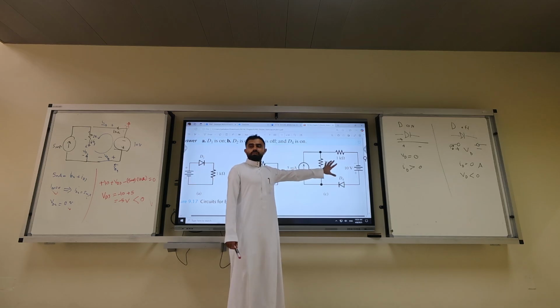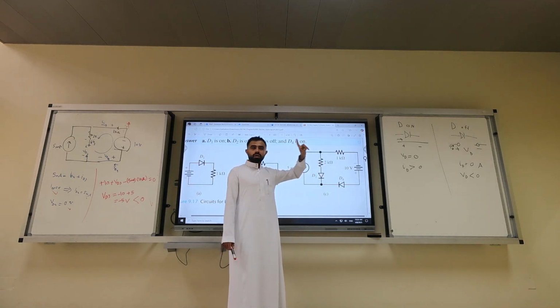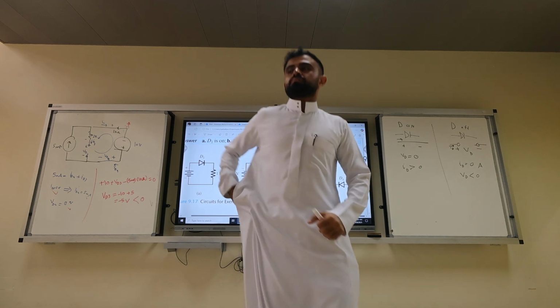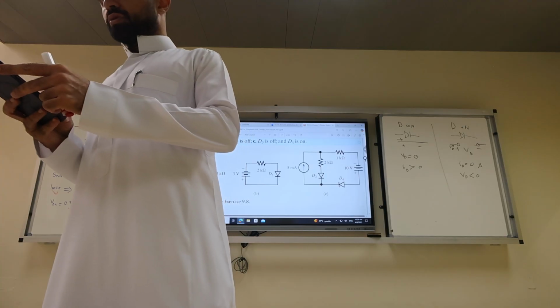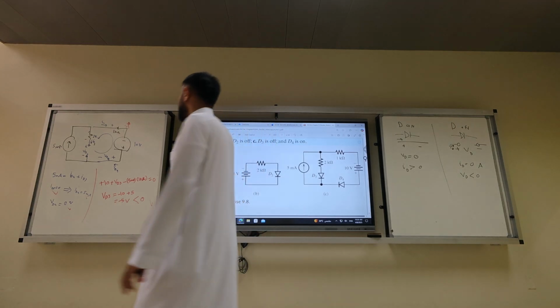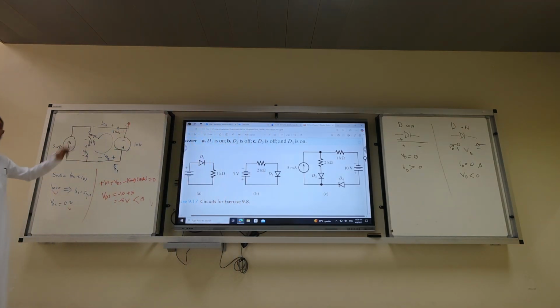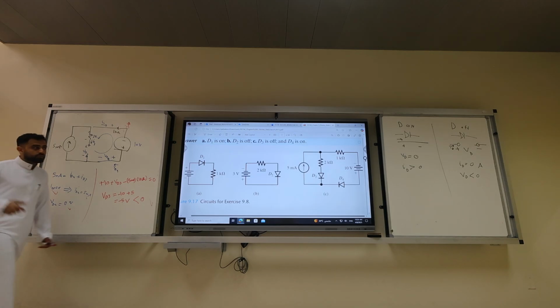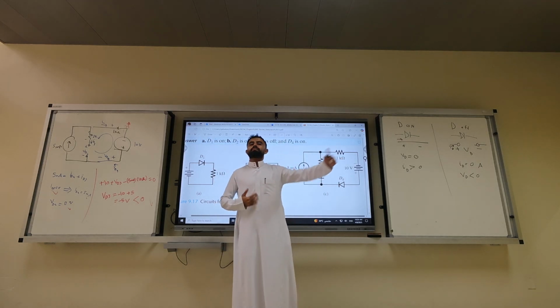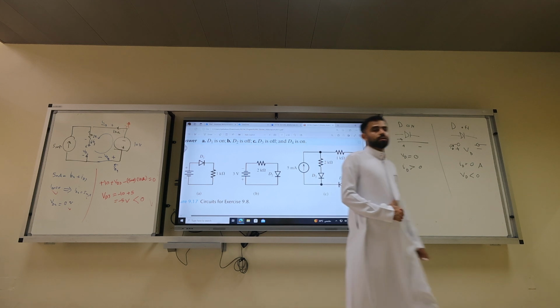Hopefully you know now how to solve these circuits, with 2 diodes or 1 diode. Question? Yes. If I get one assumption correct and the other wrong, everything is wrong. Then you have to make another assumption. Maybe you can assume diode 4 is on, diode 3 is on. Or you can assume diode 4 is off, diode 3 is off. Or diode 3 is on, diode 4 is off. You have to try 4 combinations. But the hint I gave you, where you look at D3 is closer to the negative, is going to save you some time. Get it? Okay.